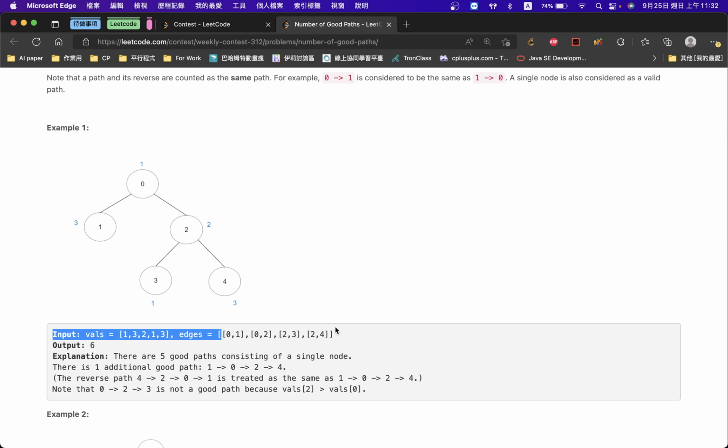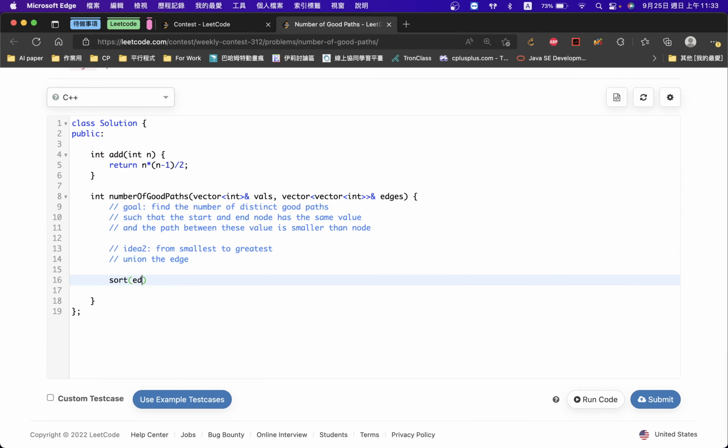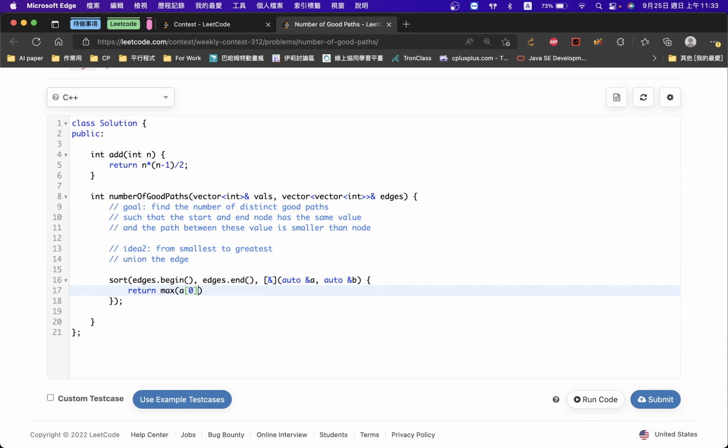So in this example we restart, starting with the edges, sorted by maximum values, from the smallest node in this range.